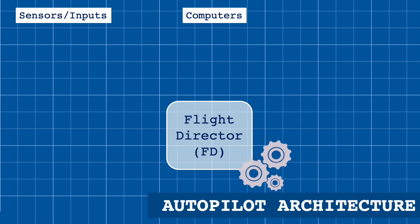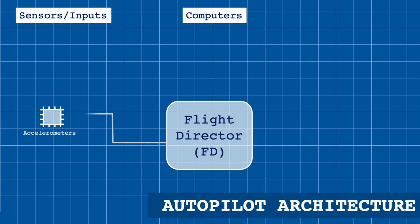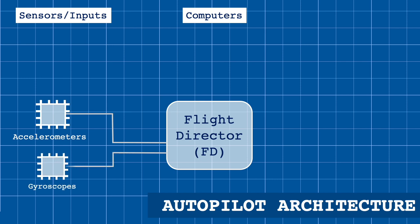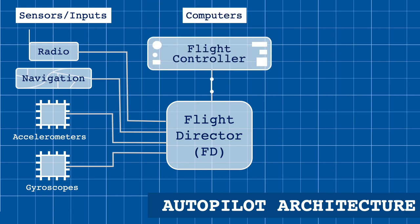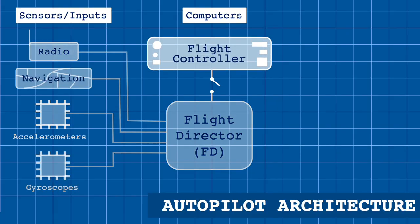Let's look at what an autopilot system architecture might look like today. At the center is a computer called the flight director — the brain of the system that performs advanced calculations and controls the rest of the system. The flight director is connected to various sensors: position sensors or accelerometers and rotation sensors, also known as gyroscopes. These tell the autopilot and the pilots the plane's altitude, heading, airspeed, bank angle, and more. Data from radio and navigation systems are also fed into the flight director, in addition to commands from the flight controller — where the pilot can tell George what he needs to do. Route data prepared ahead of the flight is also inputted before takeoff, and throughout the flight pilots make adjustments or can turn autopilot off completely.